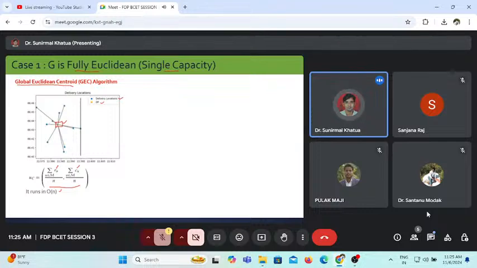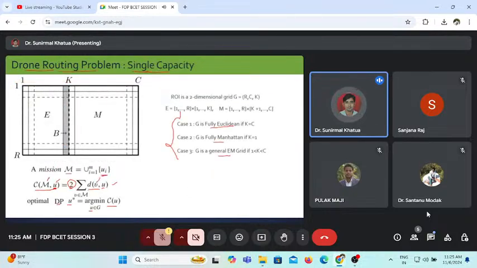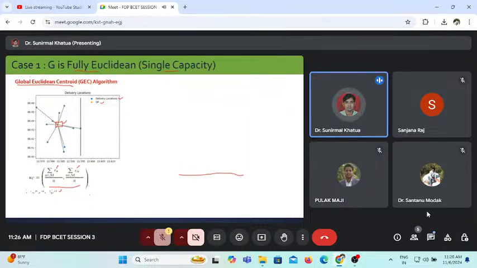But unfortunately, that will not work because we know that the centroid minimizes the sum of squared Euclidean distances. It does not necessarily minimize the sum of the distances. And our objective function is not the square, it's basically the straightforward distances, the sum of the distances. So obviously from that result, we can say that we cannot use the centroid to optimally do that in the grid space. And not only that, this centroid may be a real number, so again we have to round it off to map to a grid point. That reduces it to non-optimality.